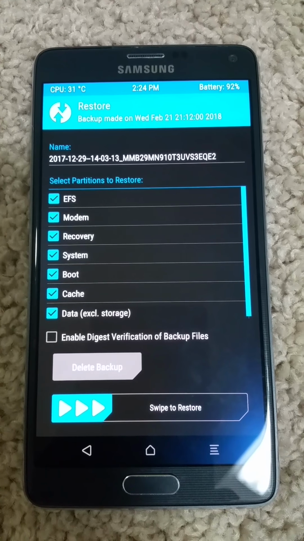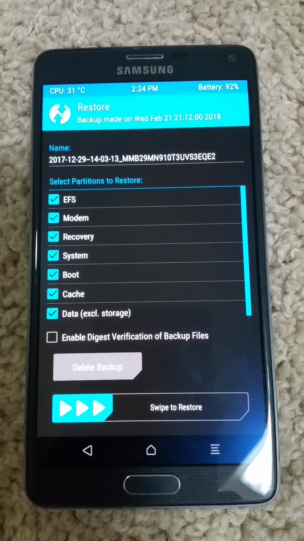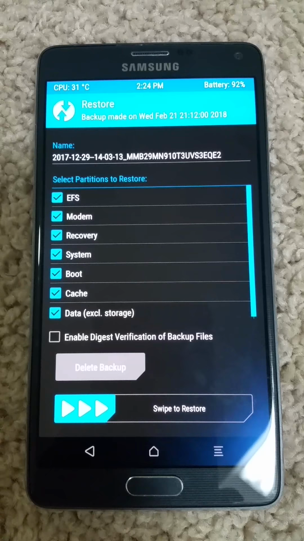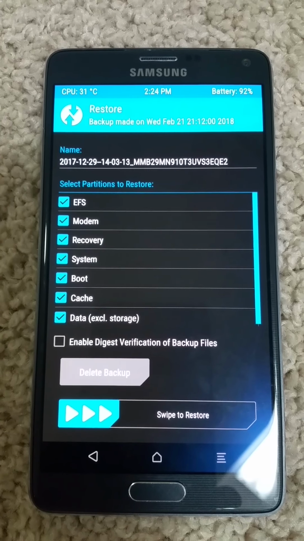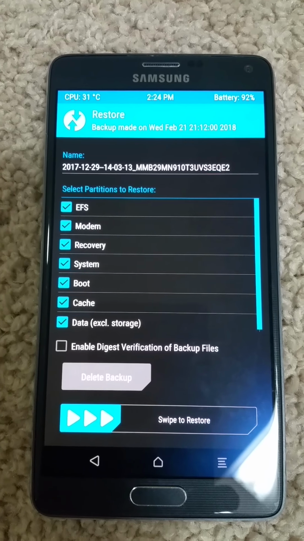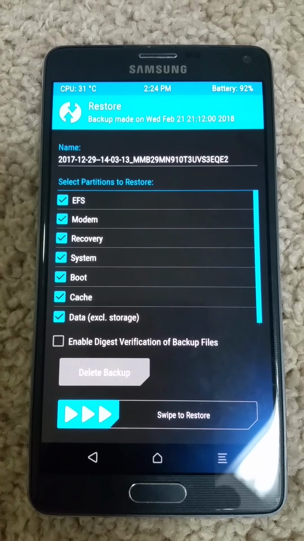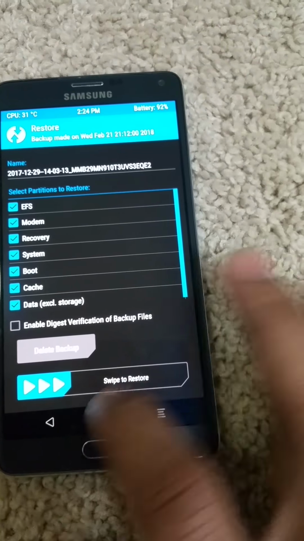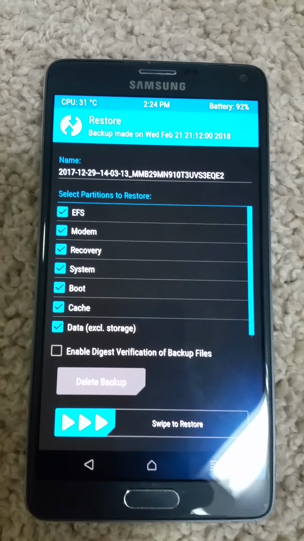And what that gives you as an advantage, so let's say you already have your white phone, your other phone set up, everything up and running, and you want to do the same thing on your other phone, but you don't want to go through all that customization and setup. You just copy and do the backup and then restore. Which is easy, so I'm just gonna swipe to restore, and it will restore the whole thing, and it should be good to go.